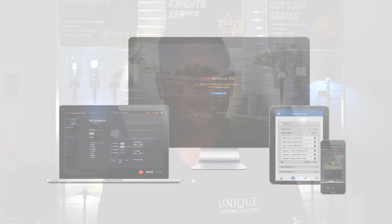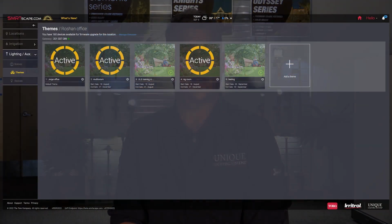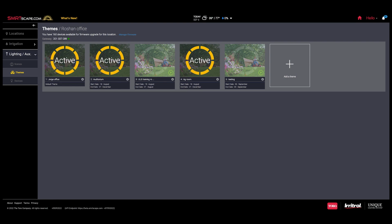Control of other powered landscape elements can be managed through SmartScape with the Unique Lighting Systems LPCU-A smart switch. The LPCU-A is capable of powering any 120-volt device or feature, such as gates, heaters, or fountains. SmartScape serves as an all-in-one cloud-based platform for all things outdoors. To take full advantage of INSPIRA's capabilities, users can create custom theming of fixture groupings within SmartScape.